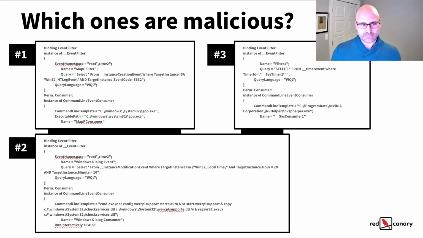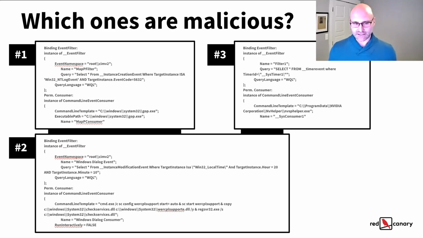The first one, the filter, basically looks for a particular Windows event log entry, and that Windows event code corresponds to connecting to a Wi-Fi network. So that would be the filter that would kick that one off. The second one is basically going to fire once per day. When the system time is the 20th hour and 10th minute, it will fire, and so it'll kick off reliably once a day at this particular time.